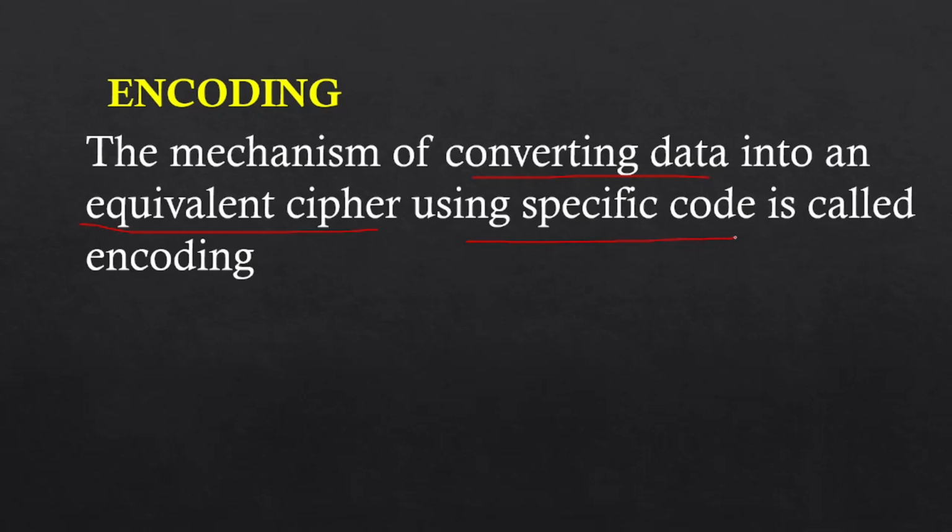For example, when you're typing something into the computer, how will the computer understand each character? There will be some format or coding, right? So that the computer will understand that you are typing now A or D or F. So the computer will have an equivalent code. That is nothing but the encoding.